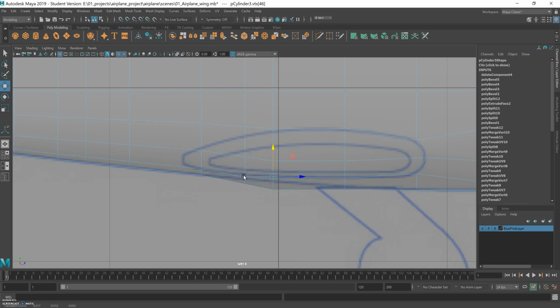So I'm just, like you can see, moving these vertices the best way I can to shape it like the drawing.